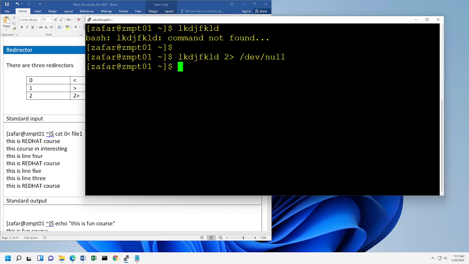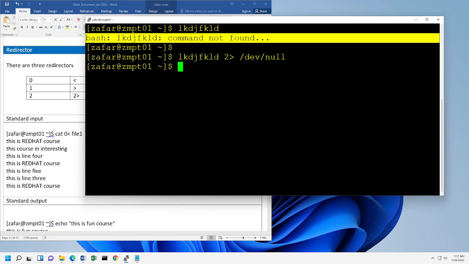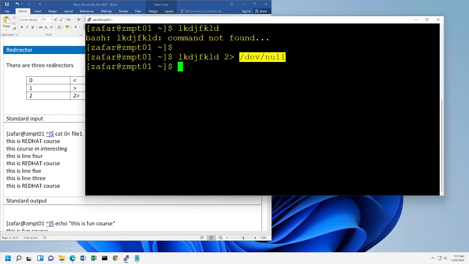It's not a recycle bin. If you send something in there, it's just an empty space. It will clear things out. So when I did 2 greater than sign and ran the command, see here, the error is filtered out and thrown out of the window, and we don't get to see the error.